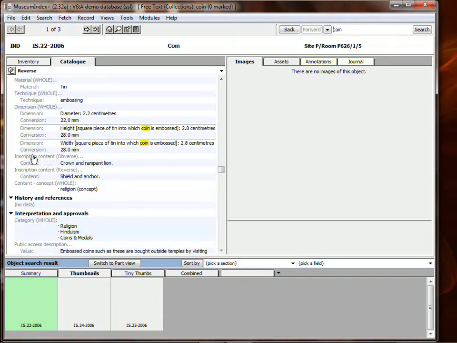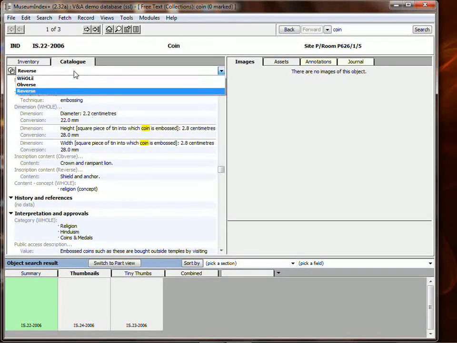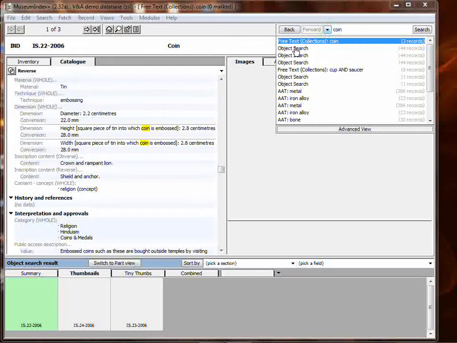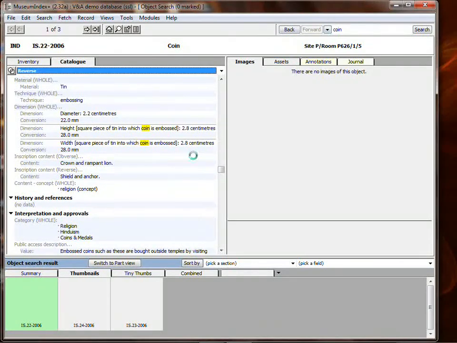But in addition, I've added an inscription that's specific to the obverse aspect of the coin, and I've added an inscription that's specific to the reverse of the coin. So single part objects can still have multiple aspects. Let's just go back to our multi-part search result as well.